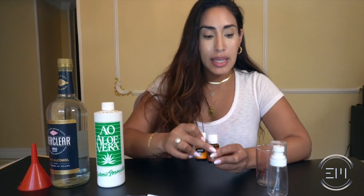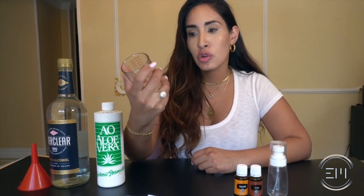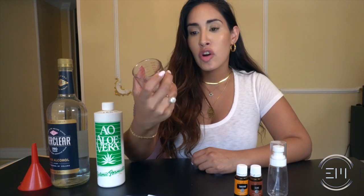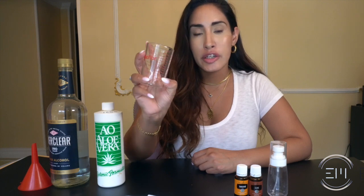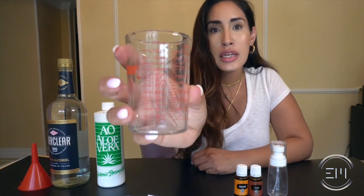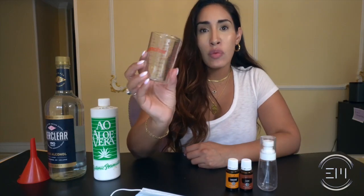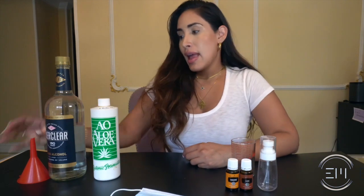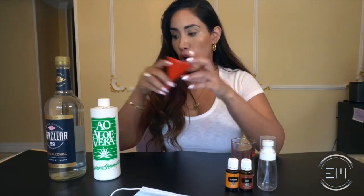So this is them. And then I have this little flask to measure. I bought this in a store called Amazing Savings. And if you know me, I love the store. I love this because it has ounces, teaspoons, tablespoons, and milliliters. So I need this because it's just great. I don't like to have so many things. I have so many gadgets already, and to have one that does so many, great. And then we're gonna have this to just funnel in the alcohol.